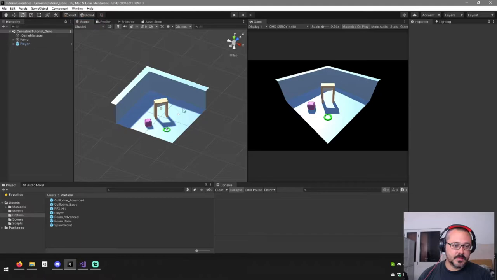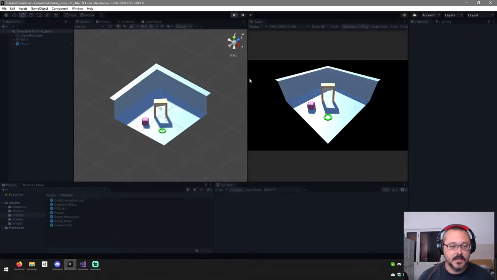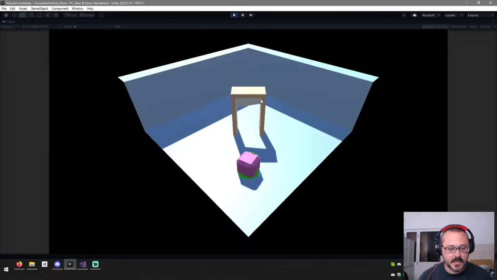So let us begin. I'm going to show you what it is that we're going to achieve today. I've created a little character over here, a little player. He's got a spawn point. He's got a little room he walks in, and he's blocked from exiting it. And there's only one thing to interact with, which is a little ominous guillotine. So if we walk towards it, oh boy, ooh, ow. Okay, so we get squashed.